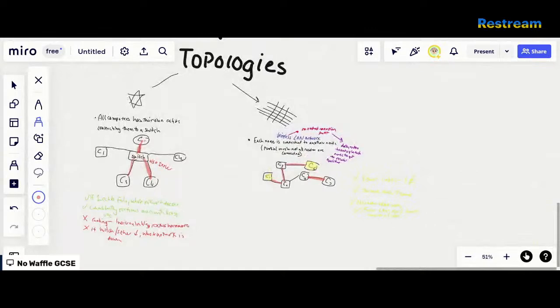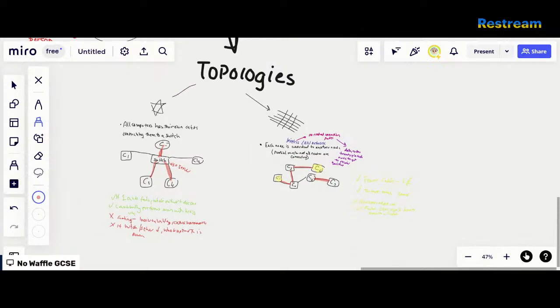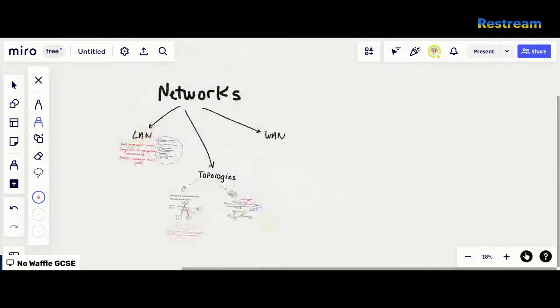Okay. We've looked at the two different topologies. Now we're going to look at Ethernet and what that means. Ethernet links to local area networks, which is why we're doing it across this topic.